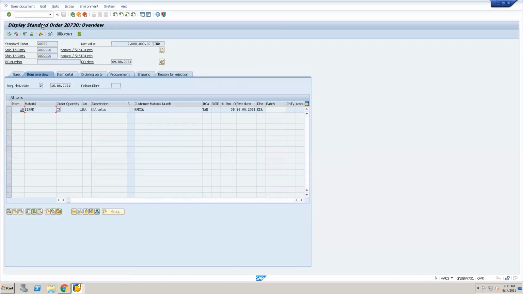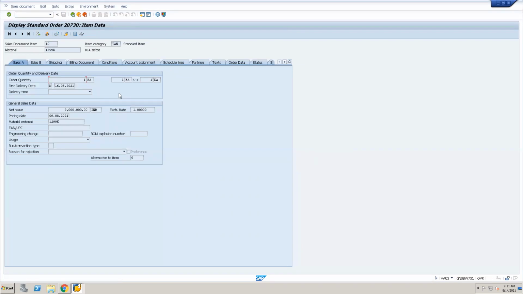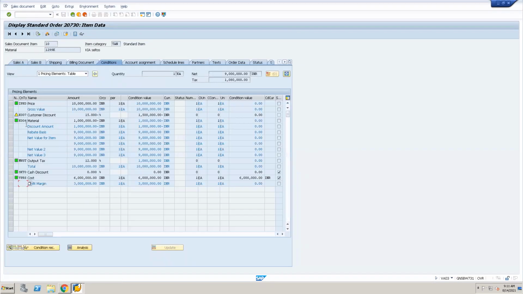When I try to create an order for this customer for the same material, the K004 material discount will consider $10 instead of the earlier amount, because we have maintained it for the material under this particular sales area. You understood?